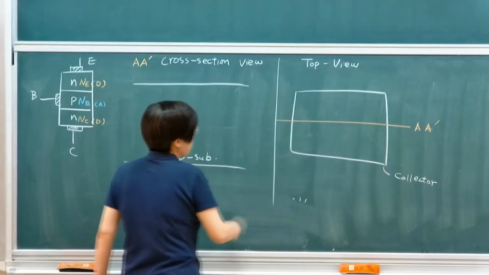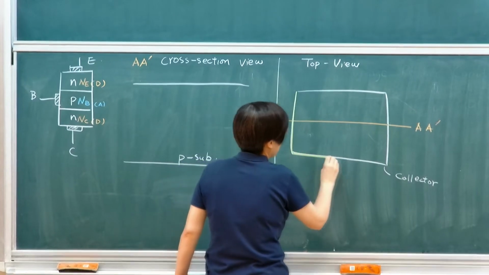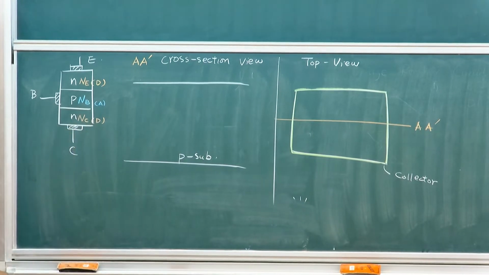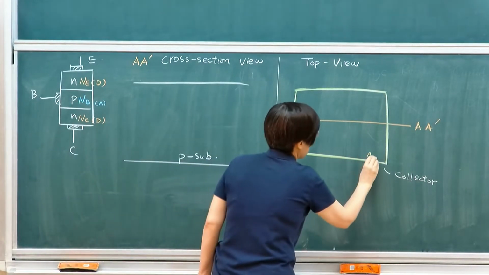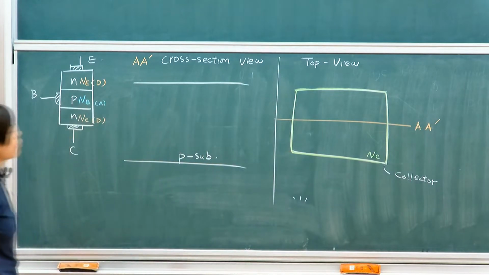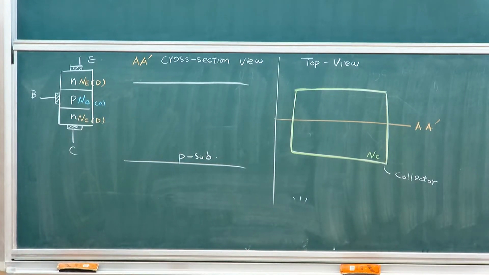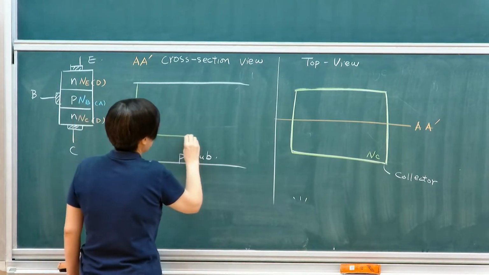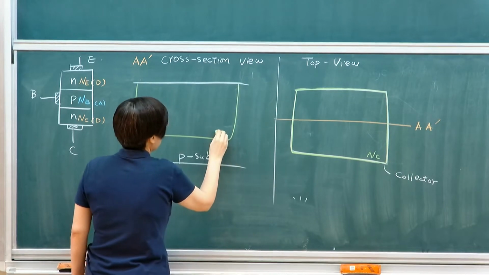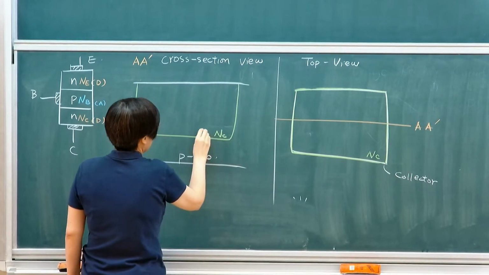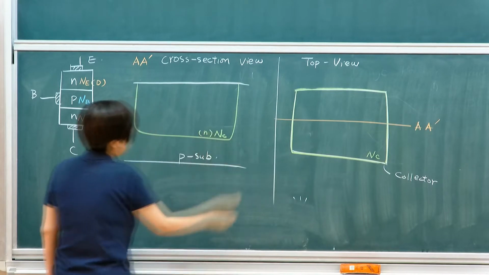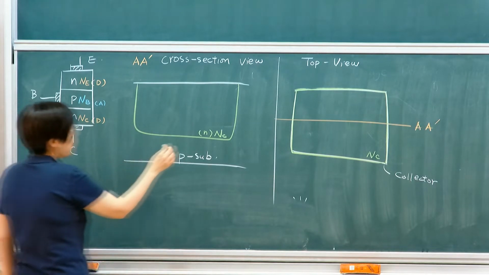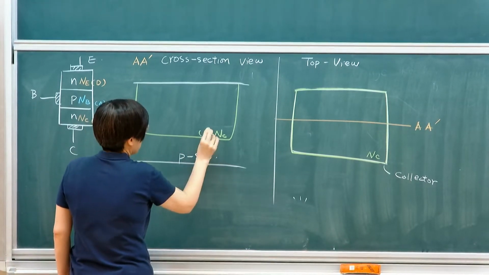So you start with a substrate and you define your collector with a green mask, meaning that I'm opening this window and I'm going to dope it with NC. If I'm cutting through the cake, you will see a deep region that looks something like this. This will be doped with NC, so it will be N-type, typically a lightly doped region. I could label it as N minus.